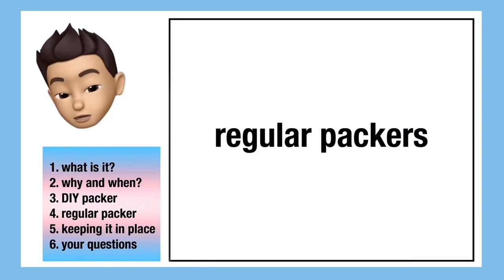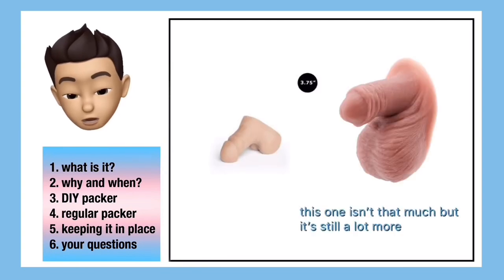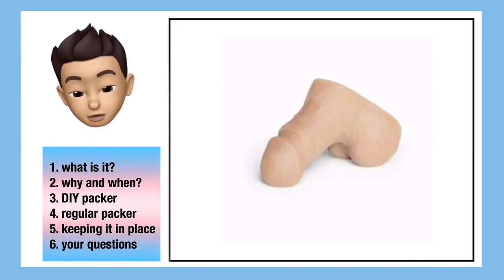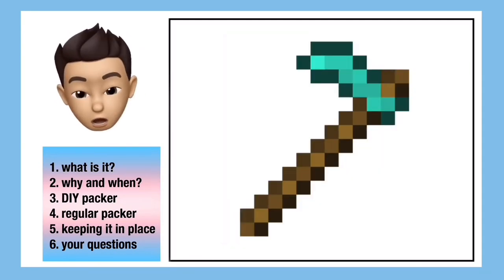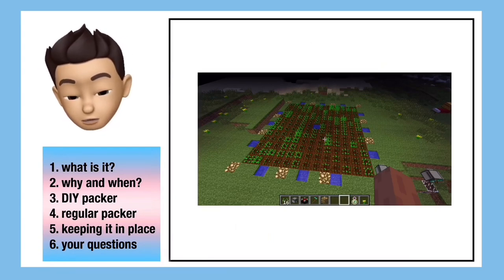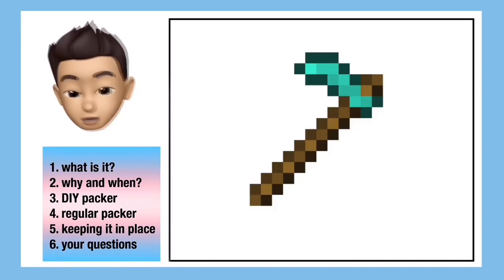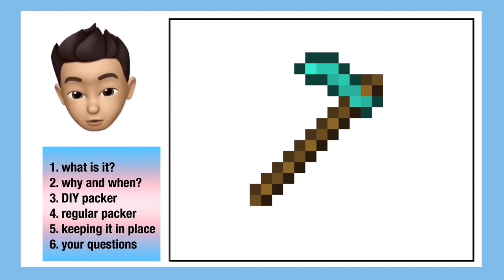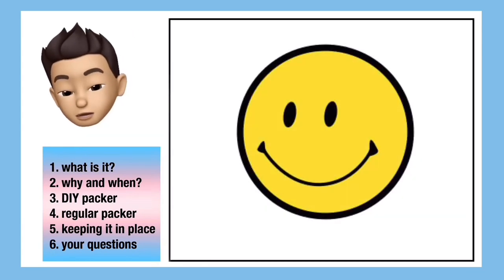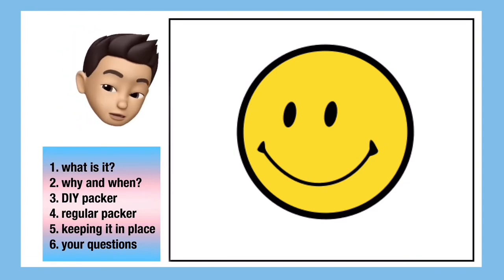So what other actual packers are there out there? There are so many to choose from, ranging from about £10 to over £300. Personally I like to stick with the Mr. Limpy because I don't really have any needs further than that. Okay so let's use the analogy of a diamond hoe — how much ploughing are you really going to be doing? Do you need a really expensive £300 dick? Probably not, unless you're an adult. If something like that makes you more comfortable then go for it, but personally I don't have £300 for something like that.